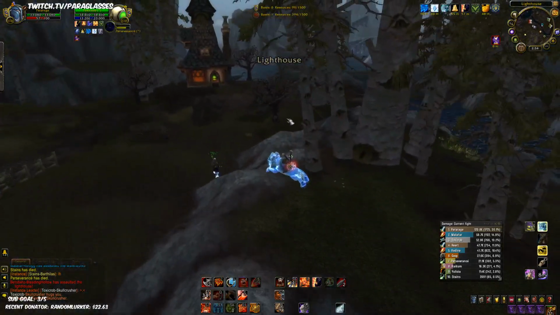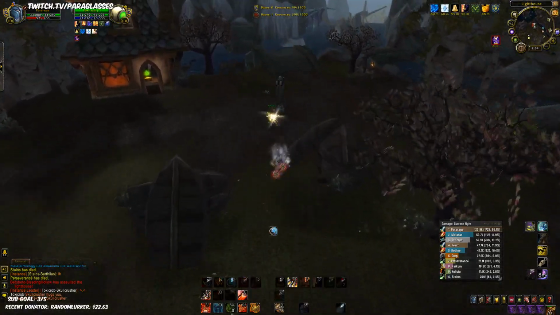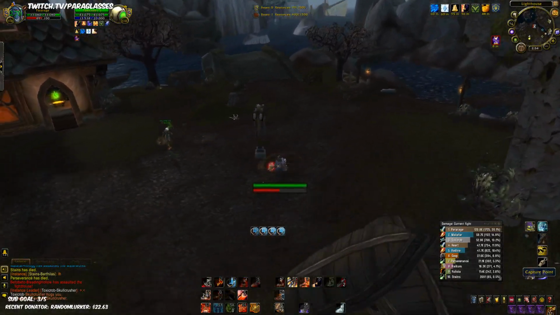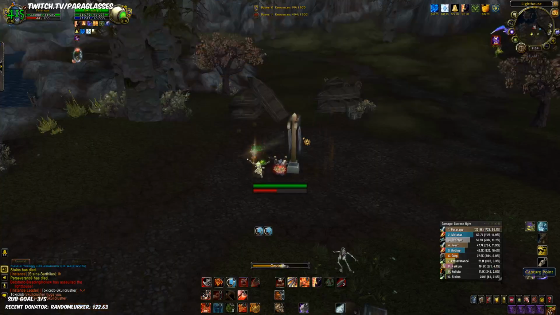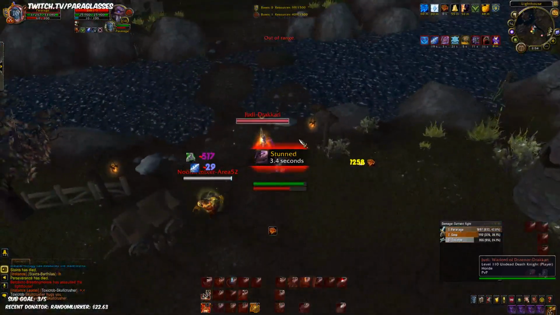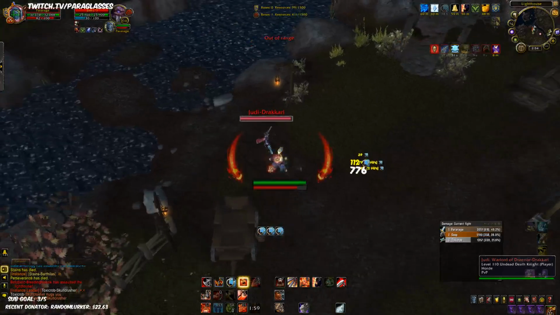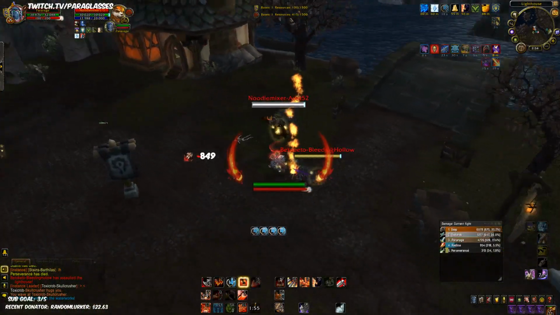Let's see what happens here. I bet there's just rogues. We keep on losing bases over and over again. Okay. Respectable. Okay. I'm gonna use cooldowns if I could hit someone. That'd be cool. There we go.